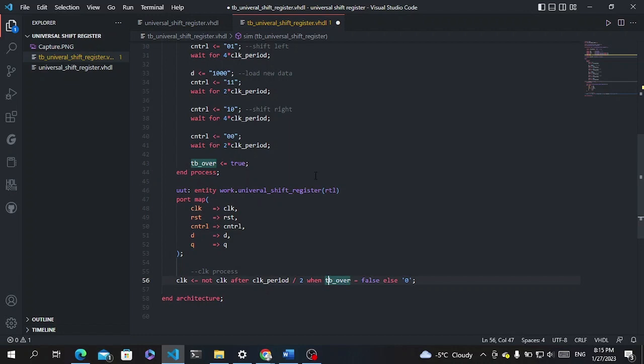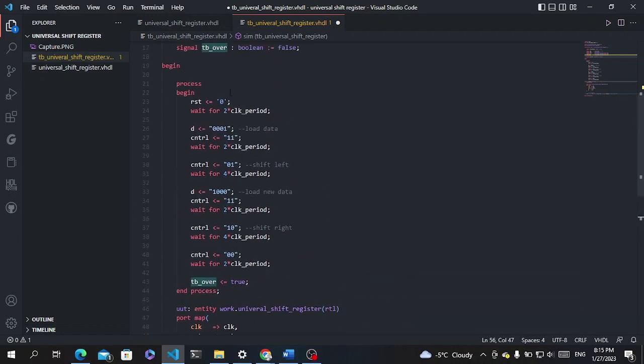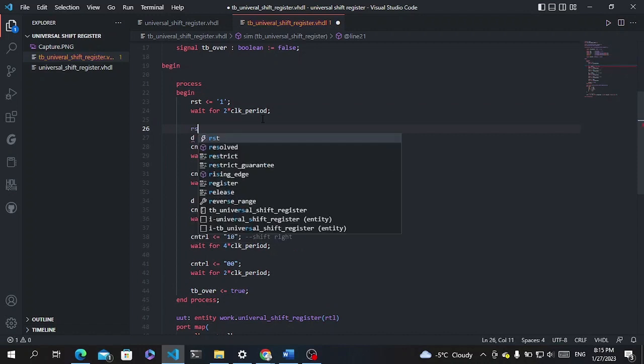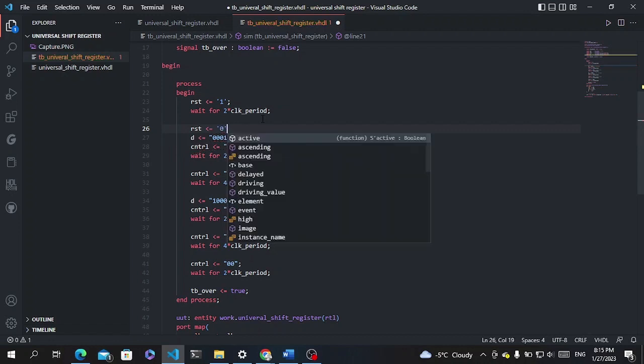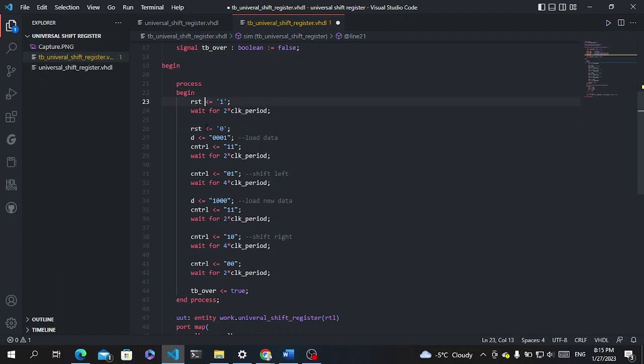With a stop condition to help us stop. And so we start by resetting our system, where we should actually reset 1. We wait for this amount of time, 2 clock cycles, and we are now supposed to have our reset become 0. Now our system has been set, and reset is now 0.